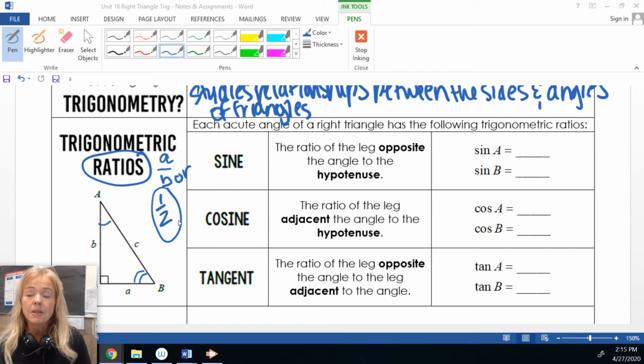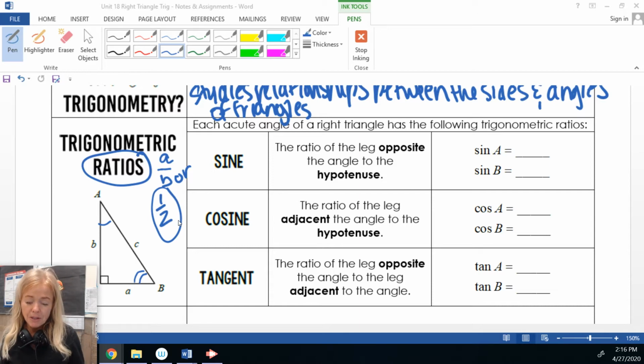If you have a house and there's a tree nearby and the tree is dying, and you think, if that tree falls on my house, is it going to hit my house and cause destruction or hurt somebody? You can use right triangle trigonometry to measure the height of the tree without actually climbing up to the top and measuring as you go, or dropping a tape measure from the top. You don't have to do that because you can use shadows or you can use right triangle trigonometry.